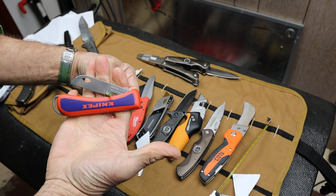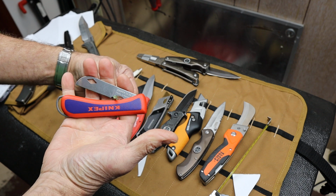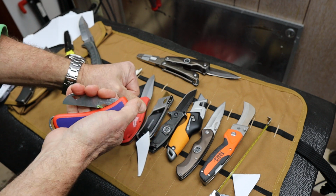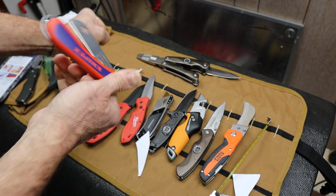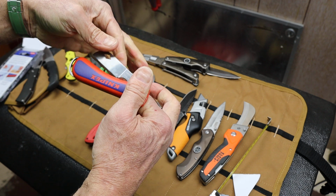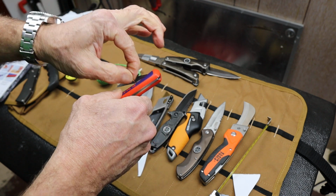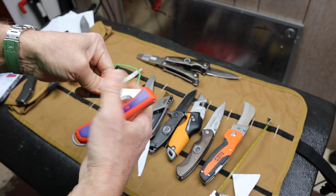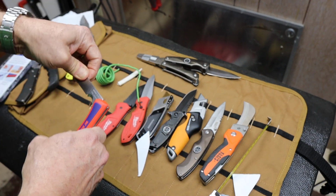I've got to make sure I keep any part of my hands away, because if you slip something underneath there, well, once you pull this out, I mean, it's pretty crazy. I almost lost the knife there. But you can also slam it shut as you pull it out and close it. So it's a little bit of a sketchy use that way.